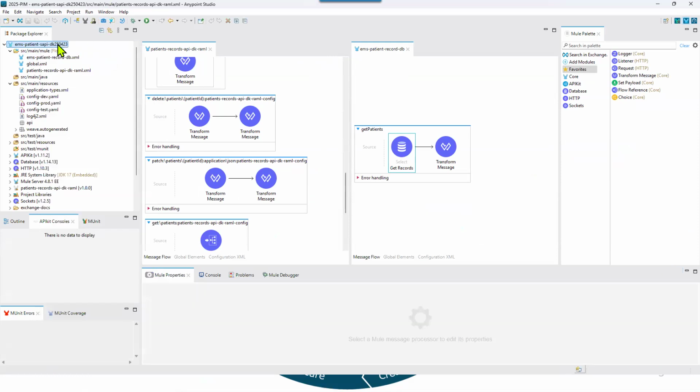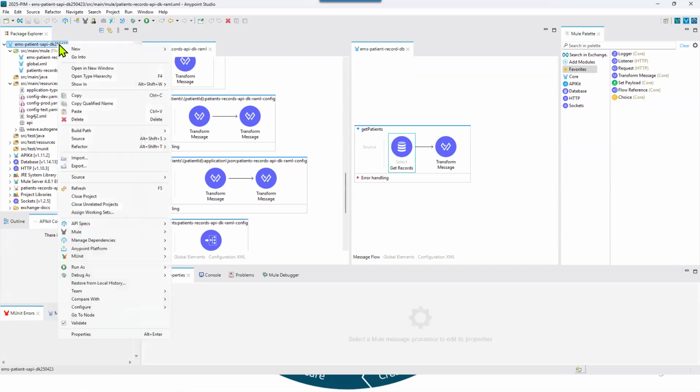But in most cases, when we're using a pipeline for deployment, our source code is taken and Maven builds out a deployable archive, okay? And then takes it and deploys it using Runtime Manager into CloudHub or on your servers or in Runtime Fabric. So what happens is we need a deployable archive to do this.